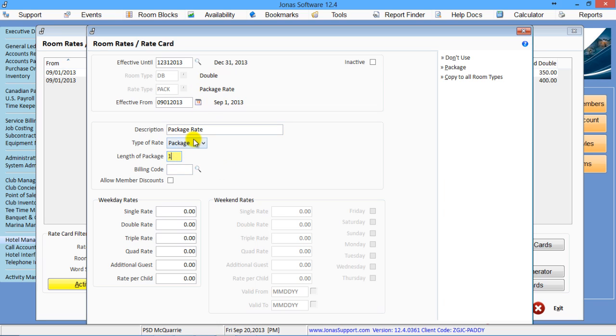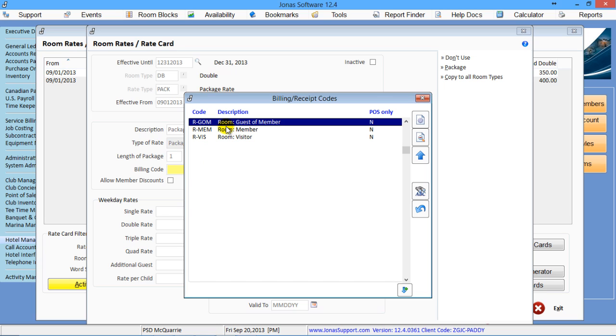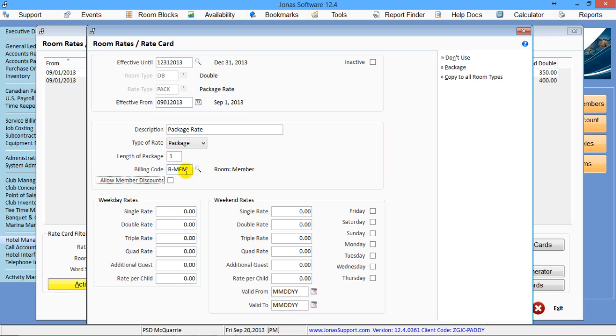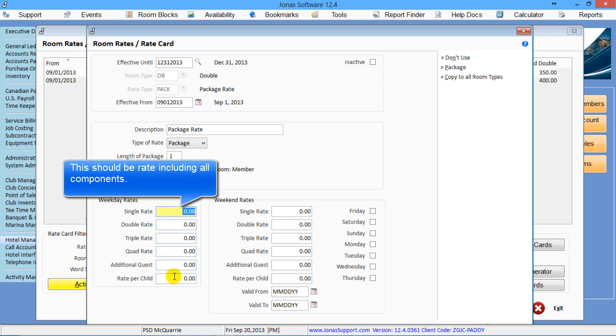The majority of our clients are doing their package rate card to break out components of the room rate, in which case it's always going to be length of package 1 night. Billing code, just as with regular, we link it to the appropriate billing code that's dictating the taxes and the GL. Now the big difference here is that this rate that we're going to plug in needs to be the inclusive rate.